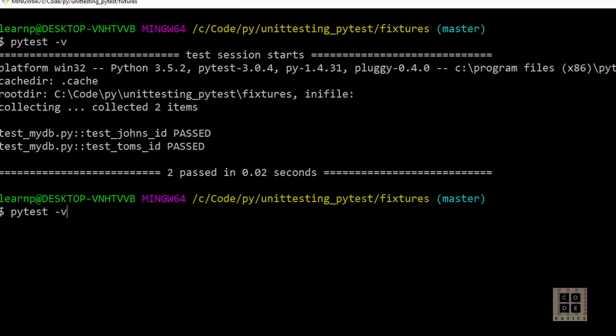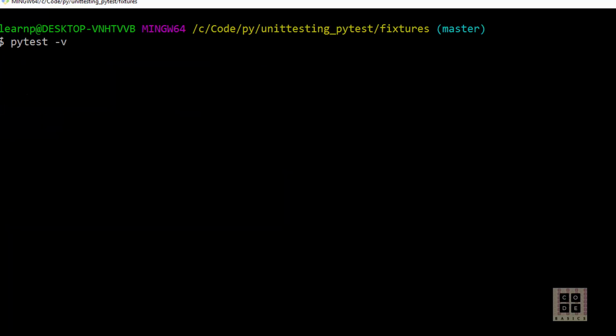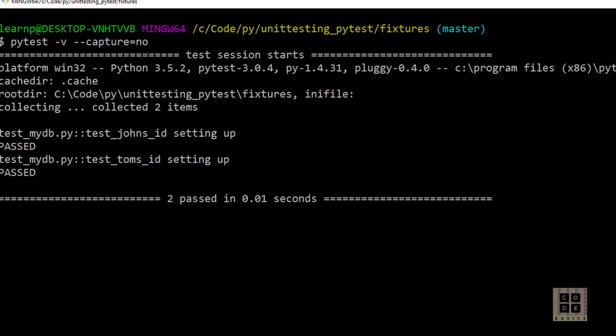Okay, so when you run this test here, it's not printing the statement because in order to print it, you have to supply the minus minus capture option, and you have to say no. No means don't capture the output of print statement somewhere else, but show it on stdout.